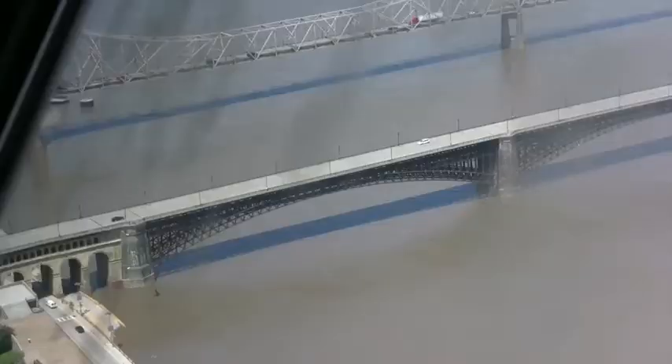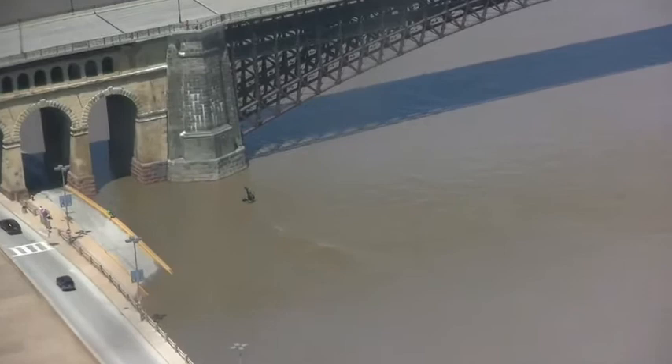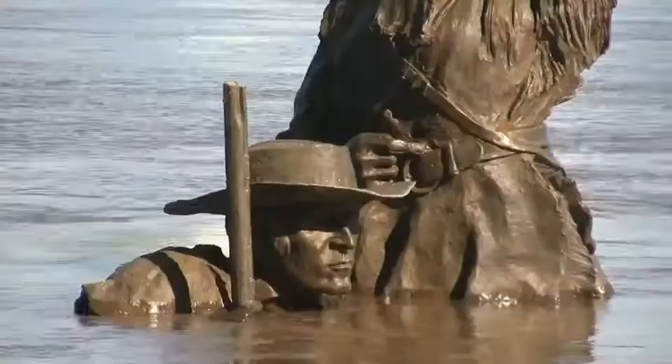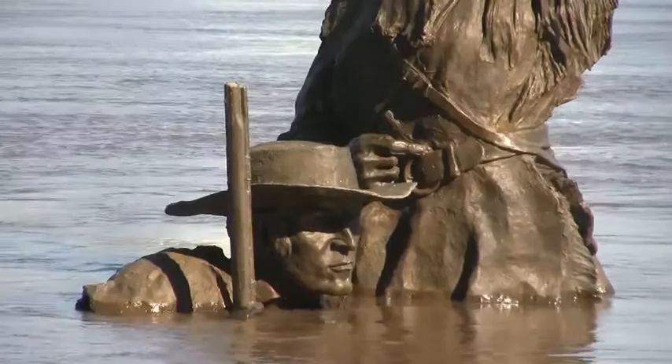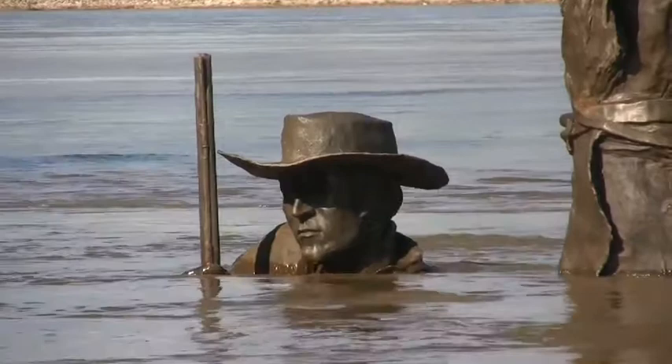It was about two years in the making and one year in negotiating this site. The statue sits almost exactly on the site where Lewis and Clark actually returned. Unfortunately for the statue, it's a site that's subject to the rise and fall of the Mississippi River. Since its installation in September of 2006, it has been totally underwater at least twice and partially submerged more than a half a dozen times.